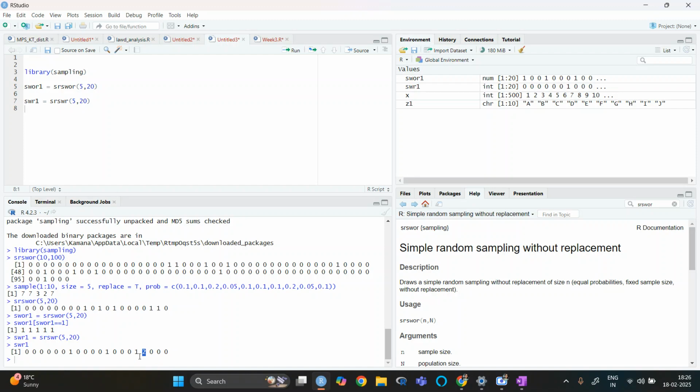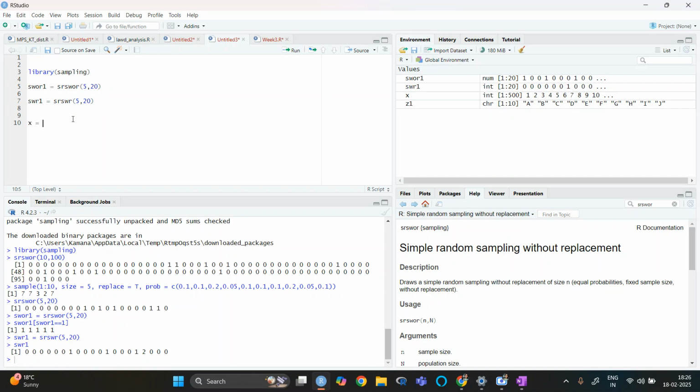Any questions? No, no, ma'am. Okay. So now we have seen that we can do it this way. The first one is without replacement, and the next one is with replacement. Then after that, what we can do is change it. Now, let's say in place of this, I am defining a vector.